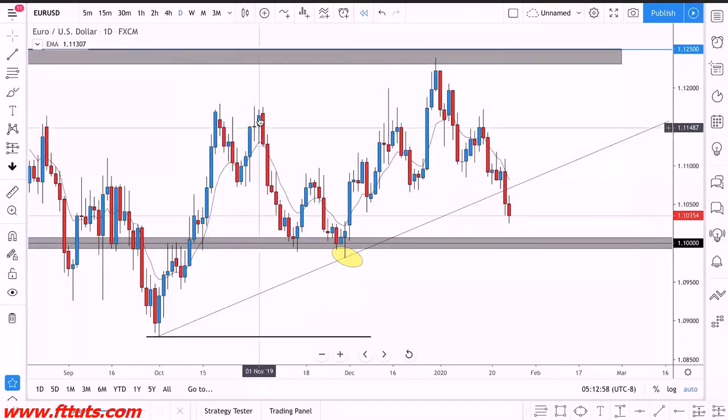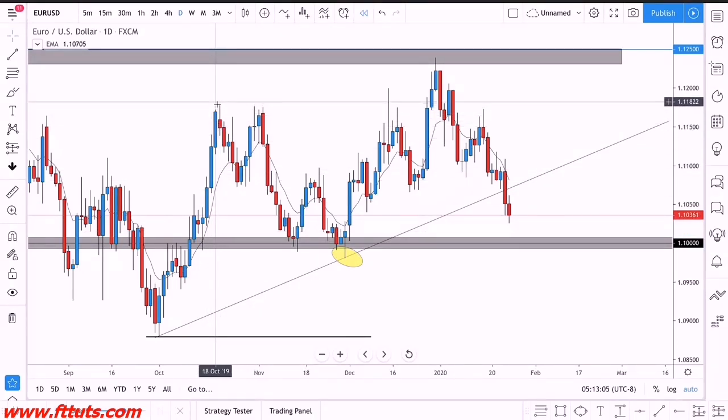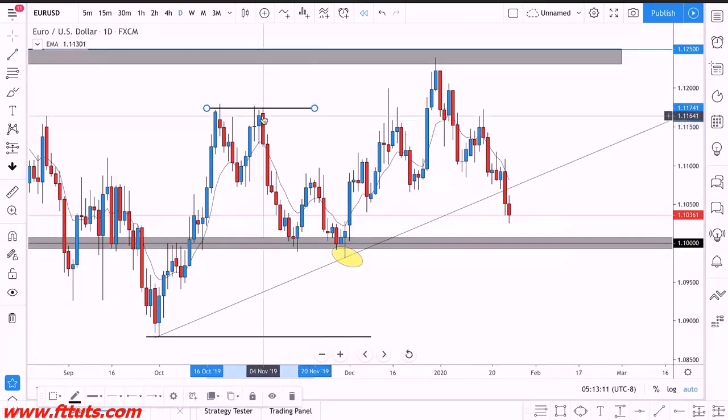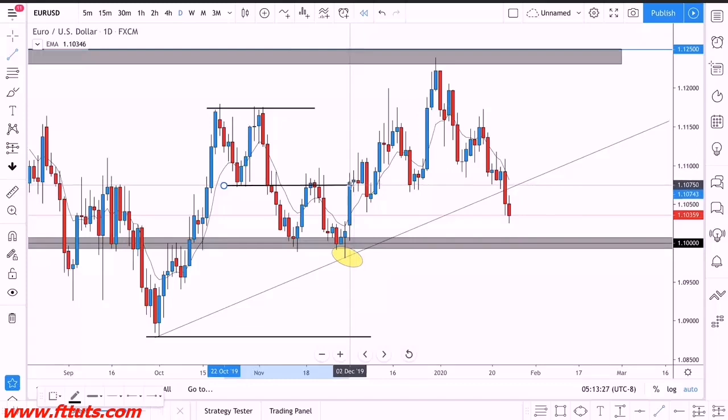An M is a reversal formation. So when it comes up right here, comes down, and comes up again, once I saw this high did not take out that high, and I saw this bearish engulfing, I would have gotten out right here. This is the last swing low it made, the last lower high it made. Once it breaks through there, then it's time to get out. It's like, all right, cool, I'm going to get out because it's reversing right now.